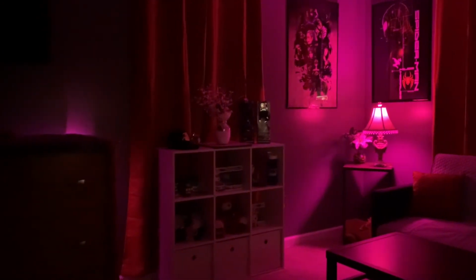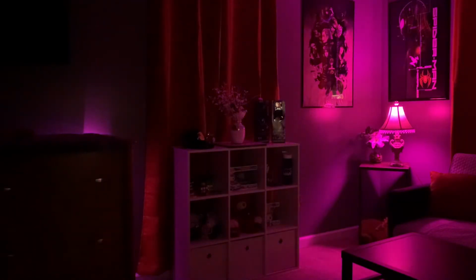Y'all will of course see what it looks like on the stream. And then, you know, I usually just have only the dresser light on if I'm not really doing anything. Sometimes I just watch TV and I have my dresser light on. Sometimes when I'm playing my video games, I just have a lamp light on. In some instances I'll have both, which will more than likely be when I'm streaming. So, you know, these joints really be a club for me, club Bree in this. So I gotta have the LED lights. But this is how the setup looks at the moment.